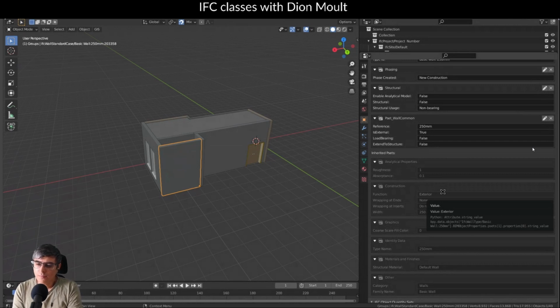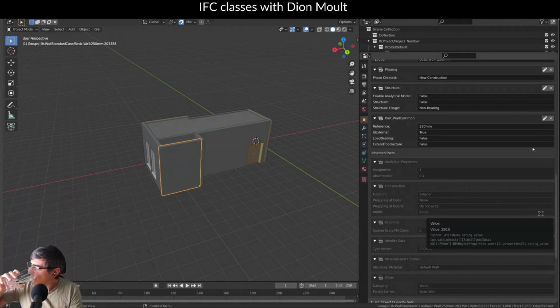And you can see why this is useful, right? You don't want to define the fire rating of every single individual wall. If you have a typical wall construction type, you assign that property to one thing, which is the type object, and then that will automatically get inherited by everything else. Sure. So that's something which attributes don't have.